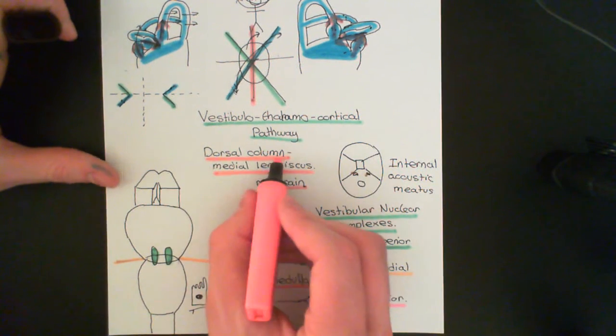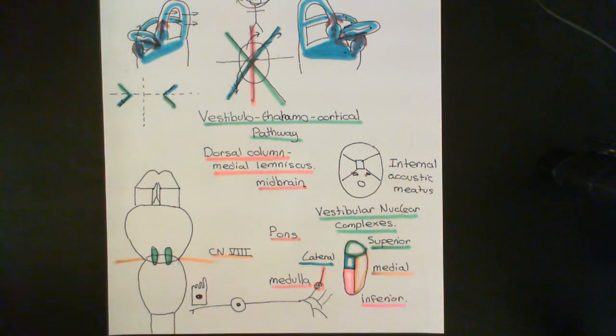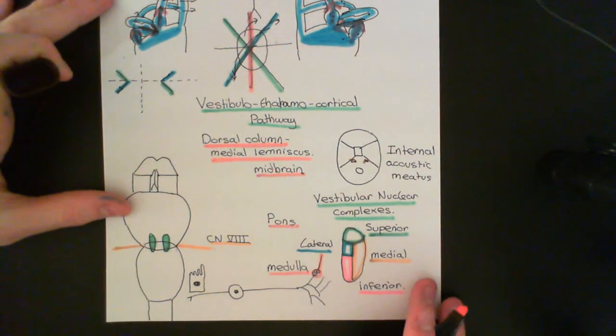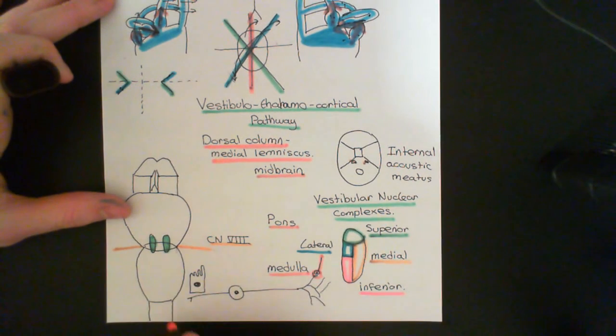So it starts off with the dorsal columns, which are white matter tracts ascending up the spinal cord. There are loads of axons ascending up the spinal cord. Adding the dorsal columns onto this picture, they would be right at the back of the spinal cord, and you'd have one on each side. So here's the right dorsal column, and here's the left dorsal column.